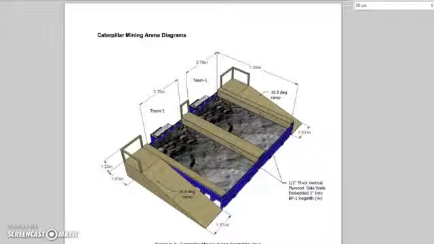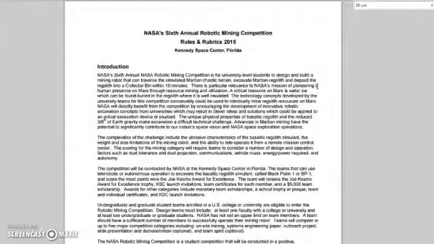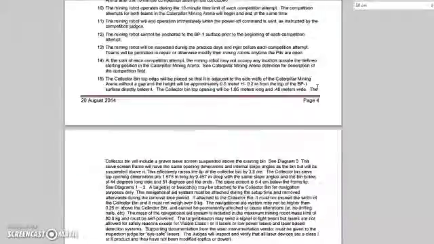So the environment that we're trying to create is a chaotic terrain for the NASA robotic mining competition. A good way to start would be to look at the available information on this. Here we have a general dimensional layout of the arena, which can be used to build a simulated arena. This is the first important piece of information. The next important piece of information is going to be the terrain elevation deviations. We can see here by scrolling through that the arena is going to change by plus or minus 30 centimeters. So in our simulated environment, we're going to want to encompass this feature.